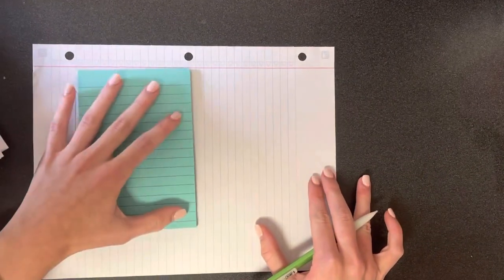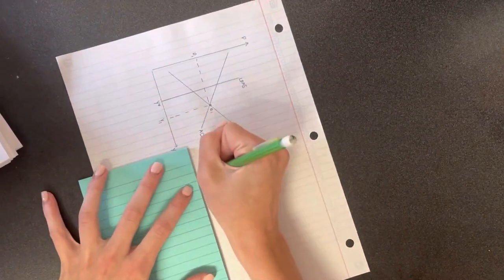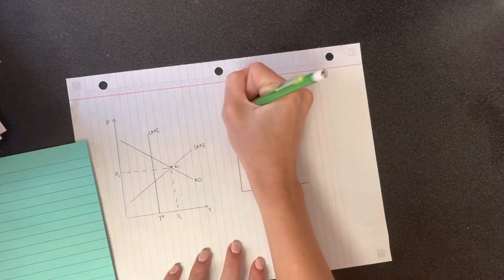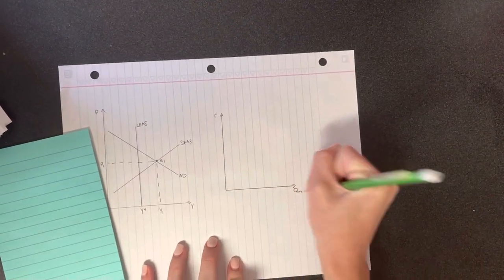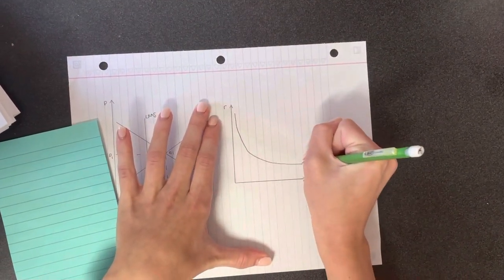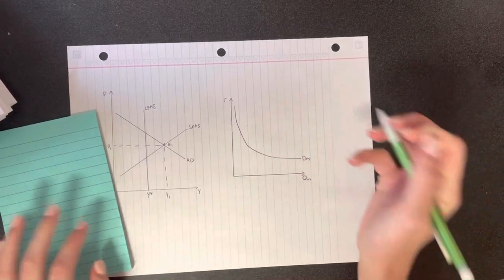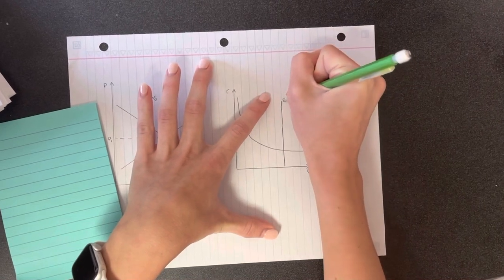So I'm going to draw that right here, set that one up similarly. I have the two axes. I'm going to label this one R for interest rate, and then this one QM for the quantity of money. Now I have a downward sloping liquidity preference, our demand for money, and then the supply of money is vertical in the long run, so I have a vertical supply of money.